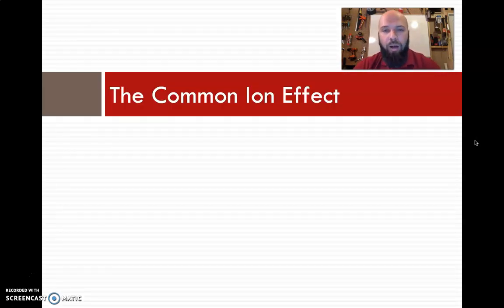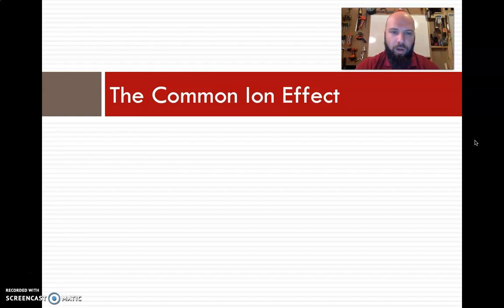Okay, we're going to look at the common ion effect. So what this means is if you're trying to dissolve, let's say, lead carbonate in water versus a solution of lead carbonate in a sodium carbonate solution, the solubilities will be different because that common ion, the carbonate in this example, already exists in the sodium carbonate salt solution, whereas in just distilled water there would be no ion concentration present.